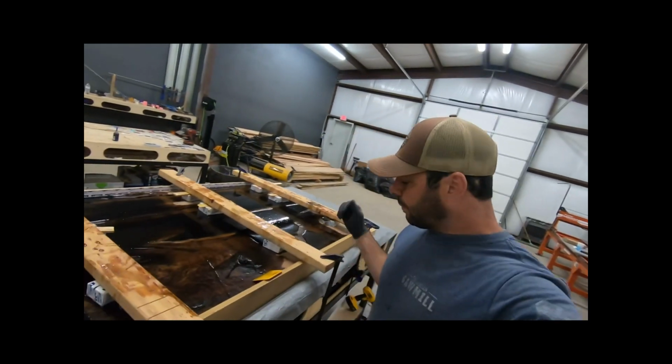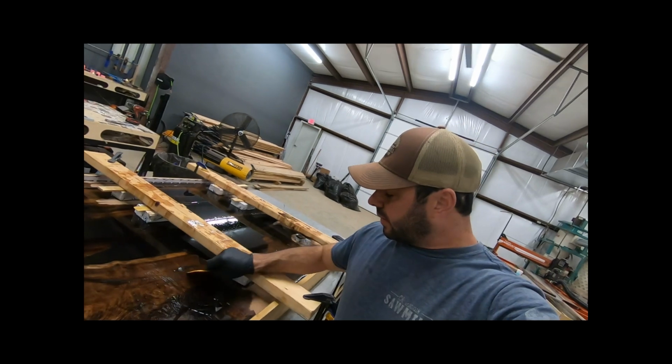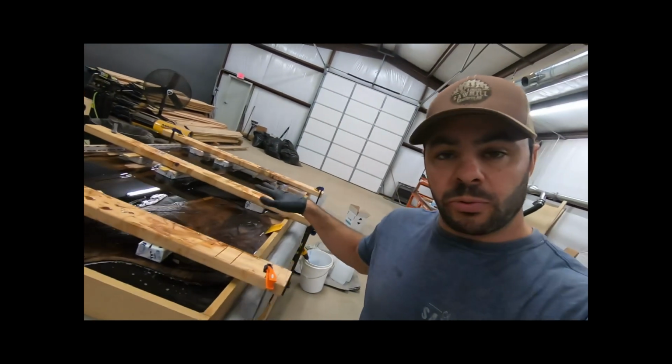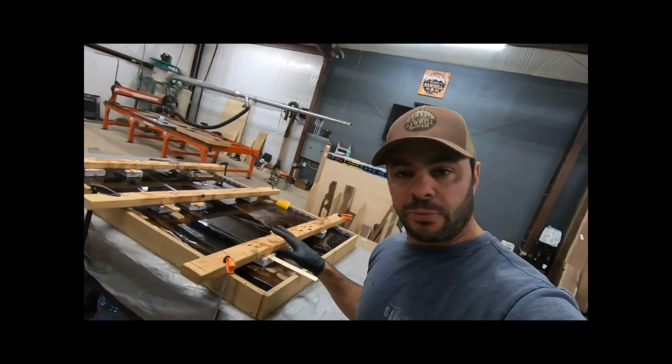Now that we've poured all the epoxy, I'm going to go through and I'm going to skim all the excess epoxy and fill in all the voids. I'm going to go through here and do that for the next 5 or 10 minutes. And then we're going to let this sit for about 3 to 5 days and we'll come back and check on it.